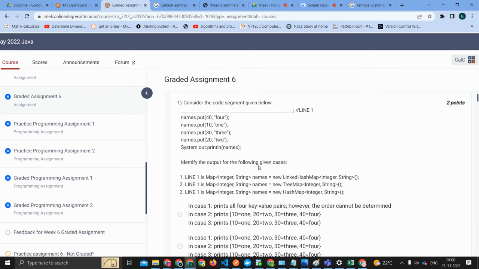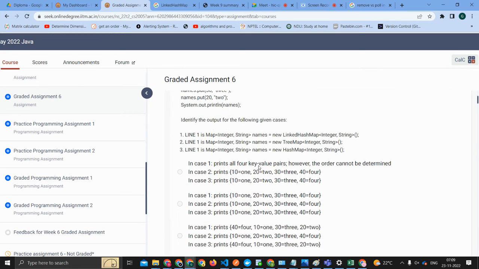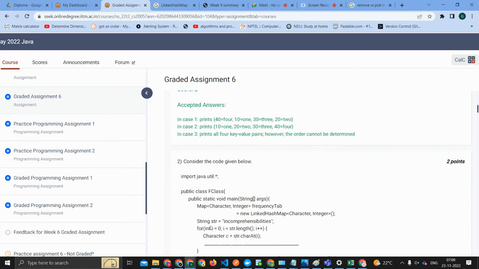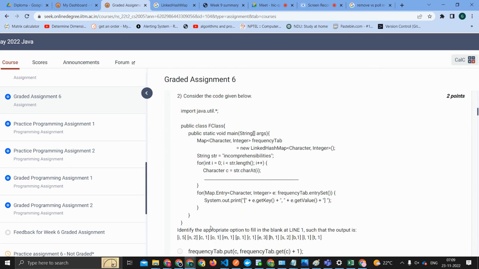We have already discussed this actually. Once we have a linked hash map, it will go in the way the keys have been put, so the way it is written here, the same thing we will get printed out, in the same order. Now when we have a tree map, it will get sorted actually. The keys will get sorted in ascending order, so we will have 10, 20, 30, 40. And if we have a hash map, like Ayush has told multiple times, we cannot predict in which order they will get printed. So that's the answer. That's fine, right, Ayush? Hope it's clear for you.